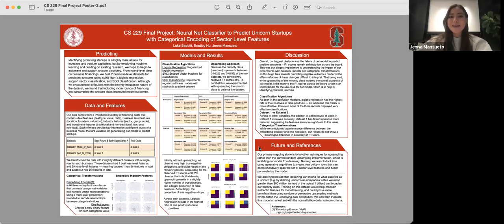And so if we were to continue with this project, which we would potentially be interested in, we would really like to do a deep dive on the data and think about how we can engineer it and represent it in a way that best encodes the problem that we're trying to solve, because that was ultimately the biggest problem we ran into, but also what would potentially fix the problem.